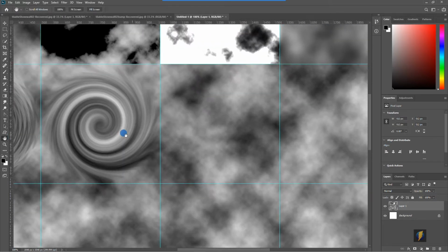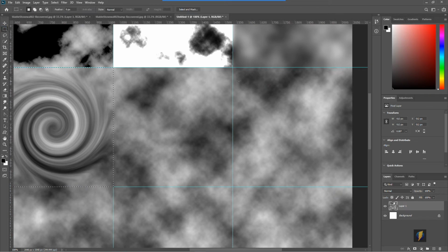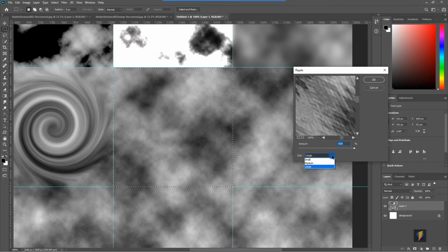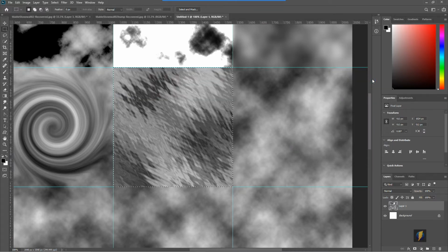Again, the idea here is to explore very quickly a lot of different filters, learn about the filters, but also see what kind of interesting bump effects we can create with this. Go to Distort again, and perhaps this time try ripple. You can see that you can change it to medium, small. I'm going to go with large. We can change the amount, and I'll say OK.